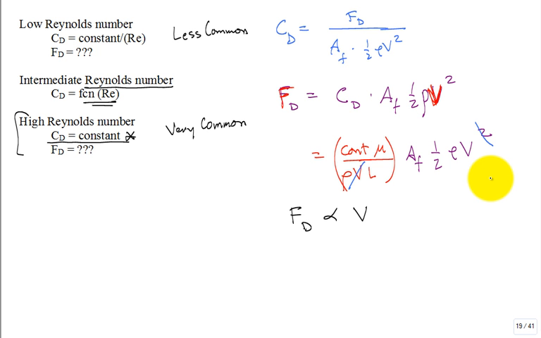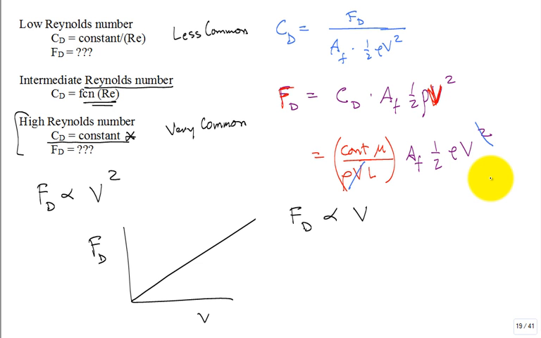All right, so if that's true, then guess what the drag force is proportional to? It's proportional to the velocity squared. So you could plot something like this: drag force as a function of velocity. If I plot something proportional to v, it looks like that. Plot something proportional to v squared. And so you're out here and you increment this much. Well, yeah, you have some increase in the drag. Here you have some real increase in the drag.